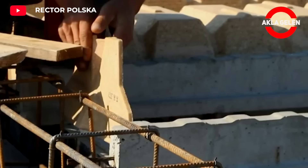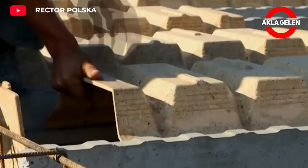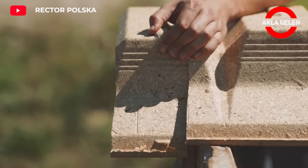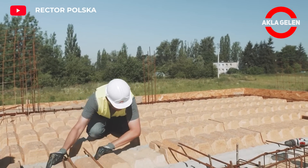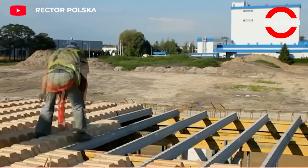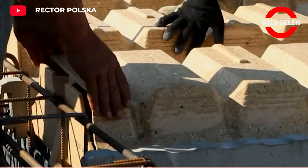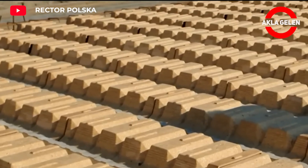This ceiling system is an alternative to the standard ceiling using concrete blocks. It includes pre-stressed RS ceiling beams and ultralight interbeam filling made of durable pressed wood. It does not put too much load on the carrier system of the building. It is used in new residential and public buildings and when replacing ceilings in old tenement houses. Rectolite speeds up installation twice and reduces transport costs.